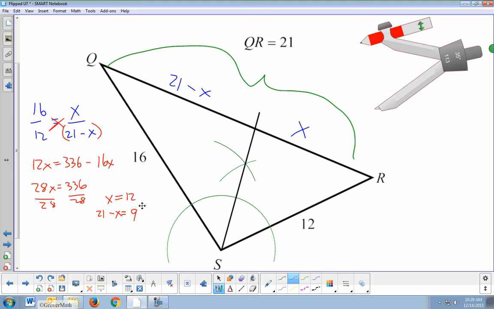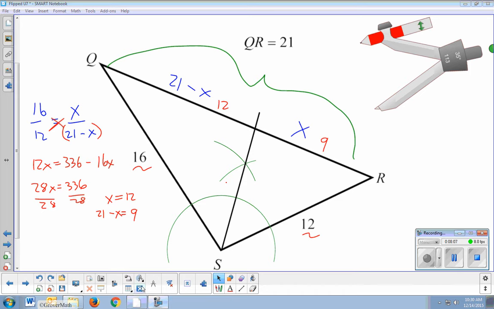And the smaller number is going to be on the side with the smaller adjacent side. You see, I have 16 and 12 over here. 12 is the smaller. That means that this is going to be the smaller one, 12. Since 16 is larger, that means this is going to be the larger one, 9, between these two. So whichever one you make x and the other one the whole minus x, just know that it might not be the right one. So just make sure that if you're looking for the smaller piece, you choose the smaller of the two numbers. Or if you're looking for the larger, typically they want both here, so you'll need both answers. And that's basically it for the angle bisector theorem.